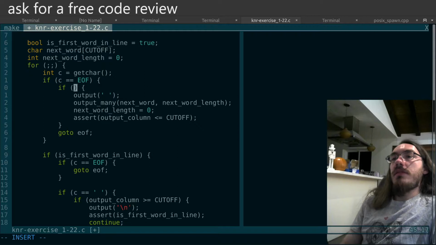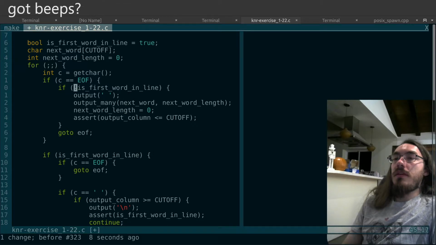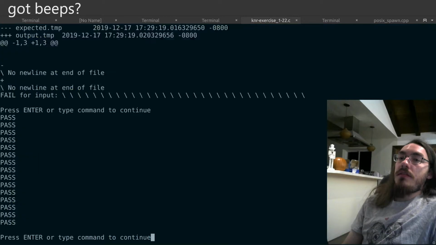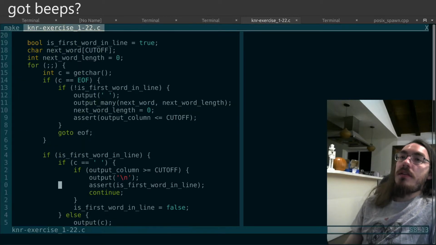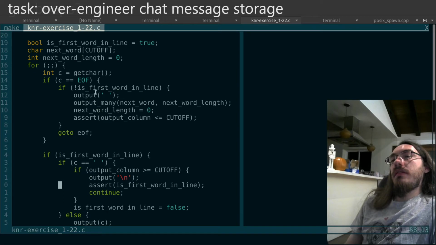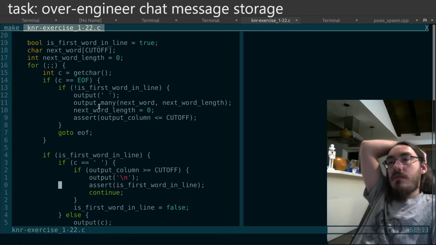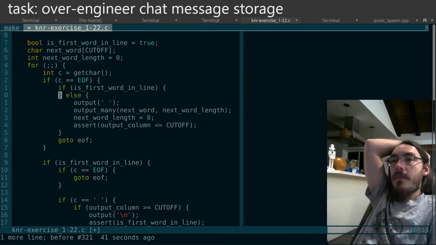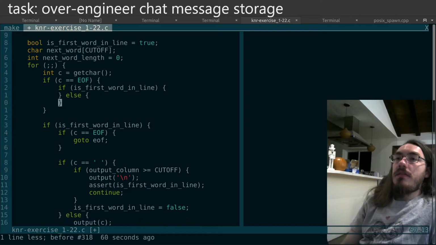So can I do if next word length is greater than 0? No, I can't. So delete that. I kind of don't like how that's there. Yeah, let's undo this.